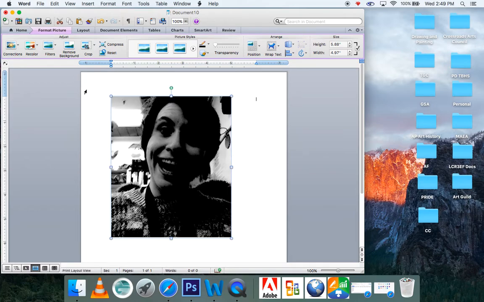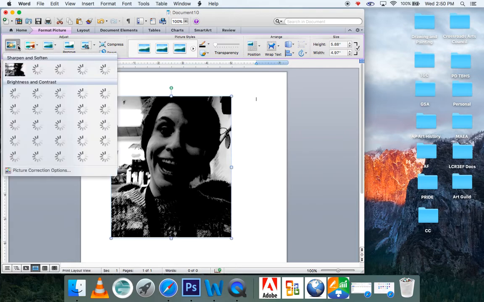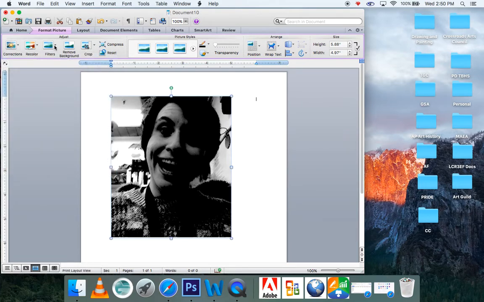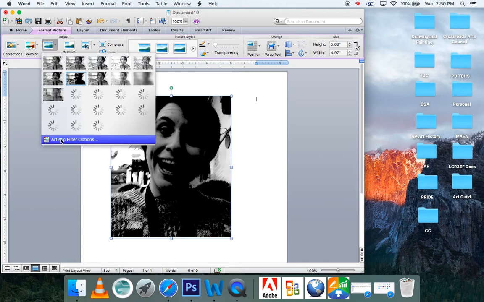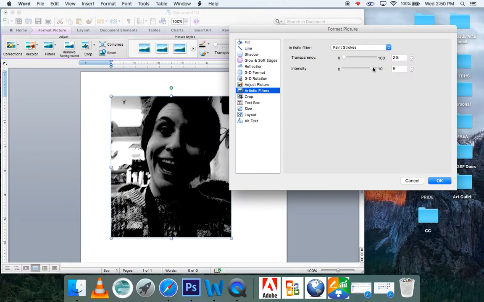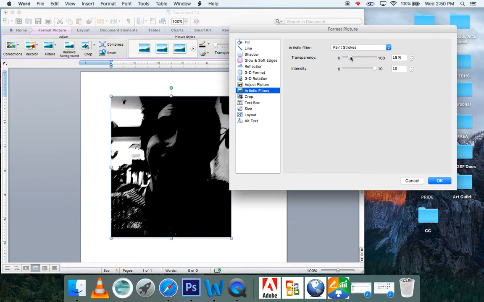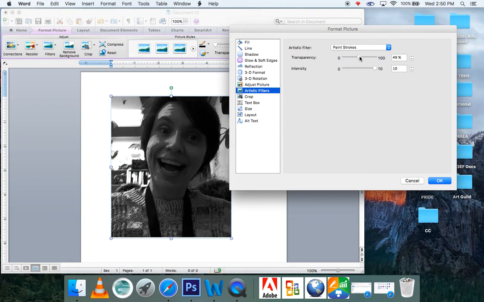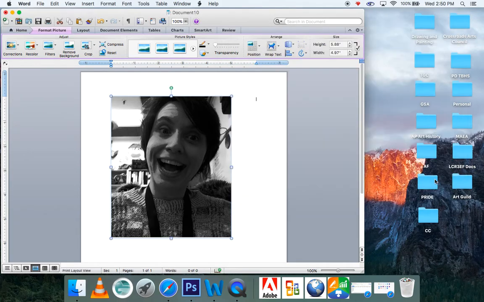Certainly, this is a bit dark, so you can go back into corrections and also filter options and go down to artistic filter options and alter some of the paint strokes information. You can maximize the intensity. You can also alter the transparency so that we're having multiple layers of color, basically, is what we're trying to do. So I'm trying to change out the number of colors that are available in my picture and make it maybe only 4 or 5 for me to actually paint. Okay? So once I've gotten it to the density and transparency that I would like, it's okay.